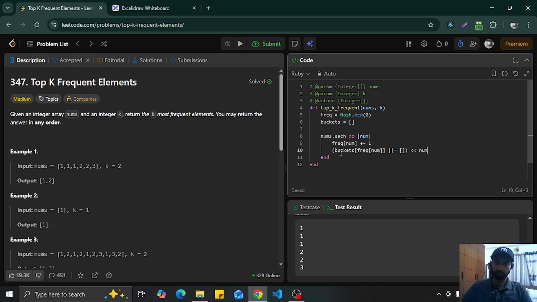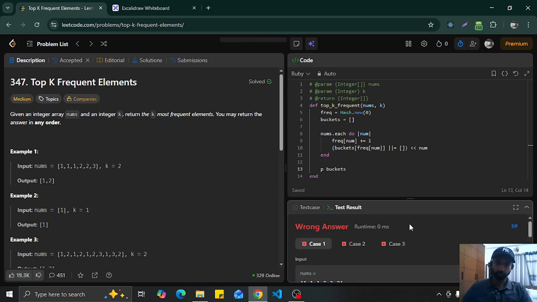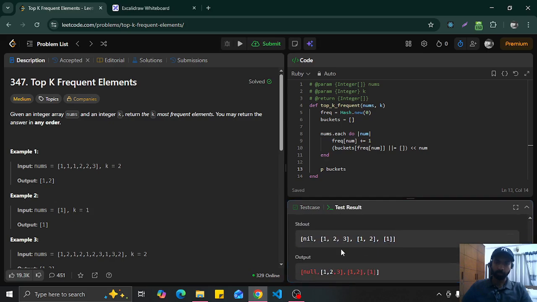And if we have an array for this frequency, then we're going to push num inside this one. Hope this makes sense. Okay, now let's print buckets. Okay, we're getting the right output here.